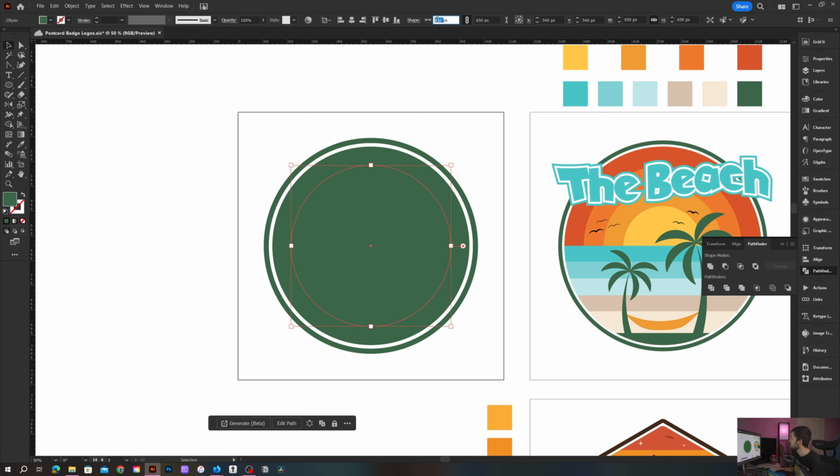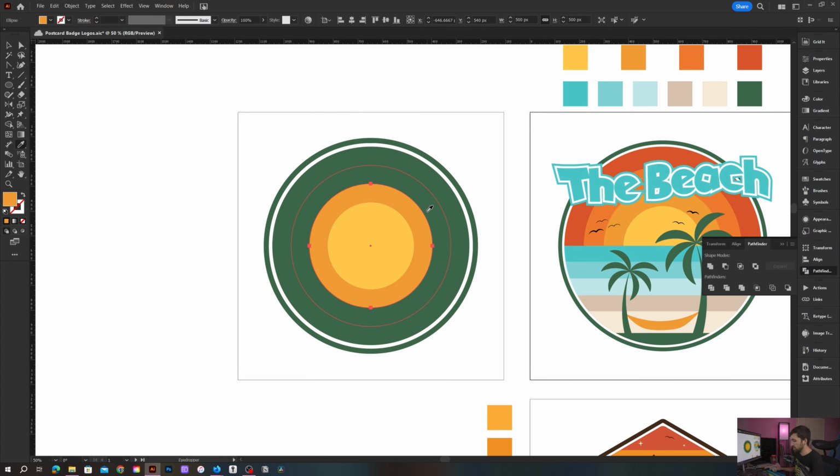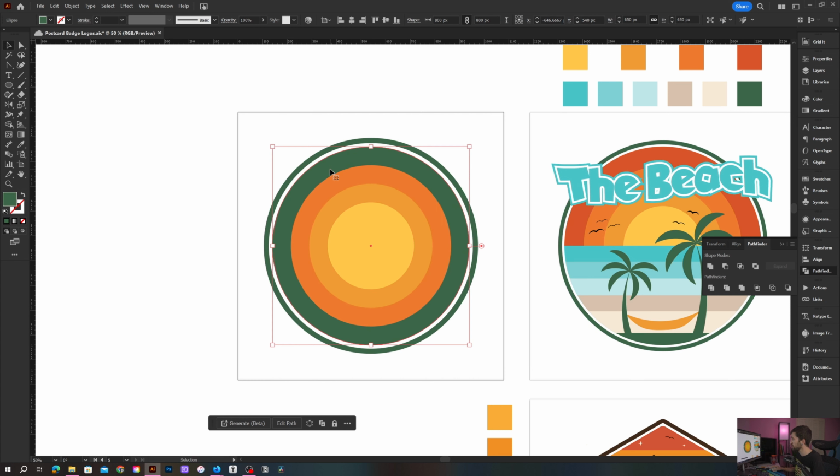Control C, Control F, which will take us to 500. Control C, Control F, and that'll take us to about 350. So we can start adding some of our color here. This will start coming to life rather quickly.